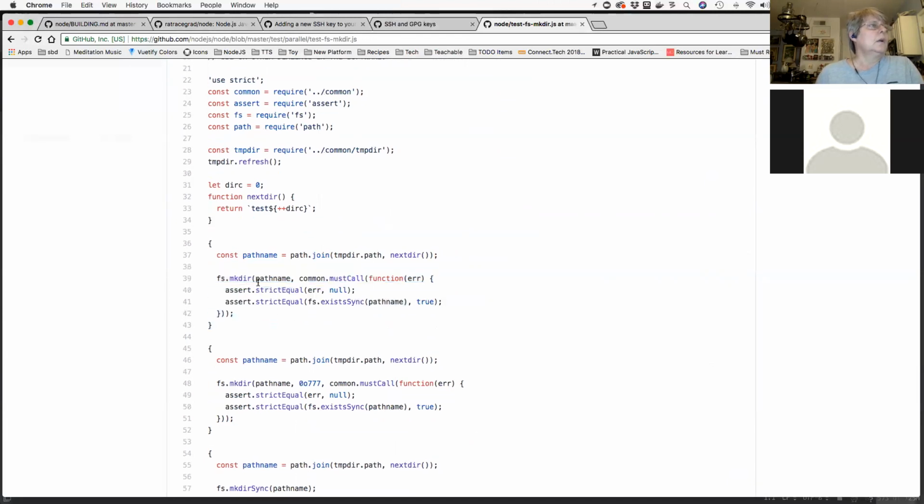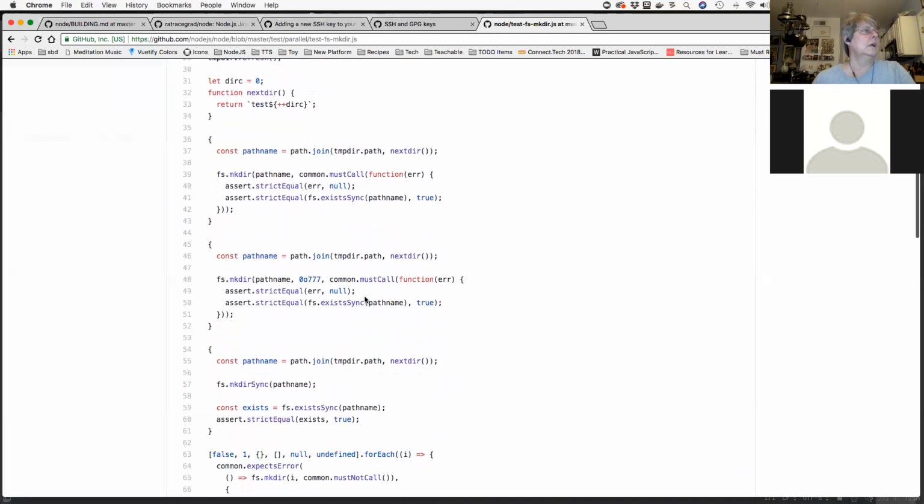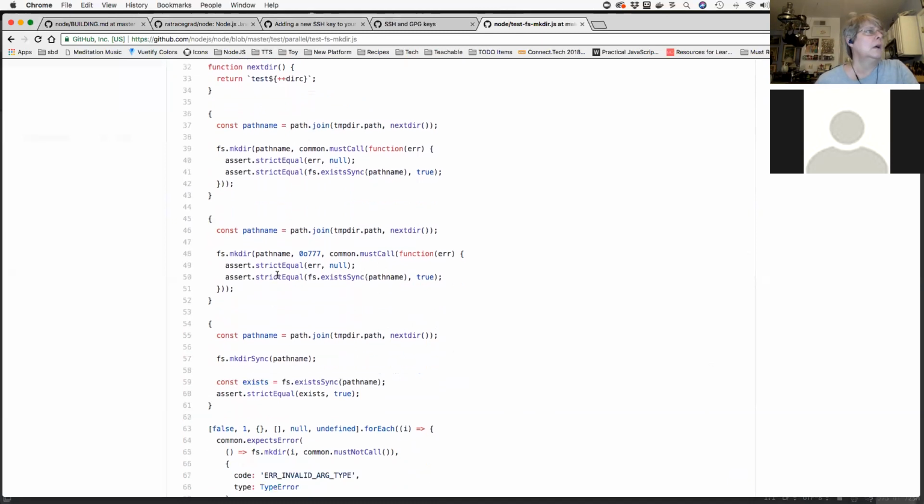And I think this is just testing to make sure that it makes a folder. Yes, like the normal use case of making a folder works properly, and that the folder that you gave it exists. Yeah, exactly. So that's just the happy path. And then the second one's happy path setting different folder permissions.